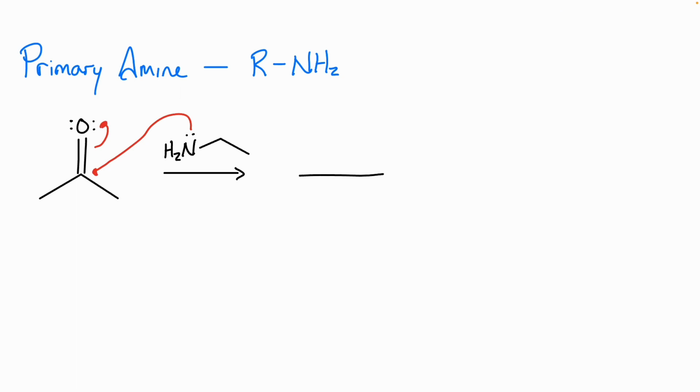All right, so we get that tetrahedral intermediate, which is what we've come to expect from nucleophiles attacking that electrophilic carbonyl carbon. But here's where we see this kind of bizarre feature of our neutral conditions here. Not only do we have a negatively charged alkoxide ion, but we also have this positively charged nitrogen, all in the same intermediate here. Right? So again, we're going to say that this is allowed because we're under neutral conditions.